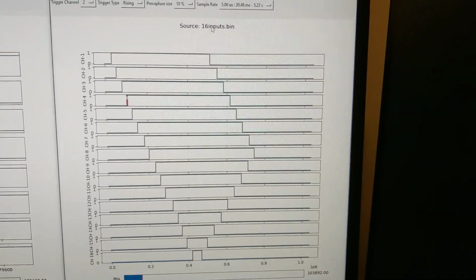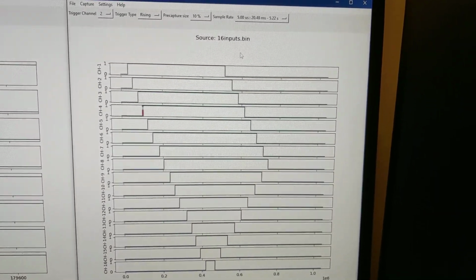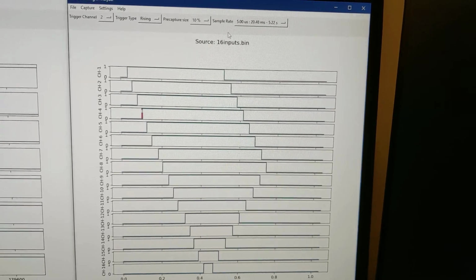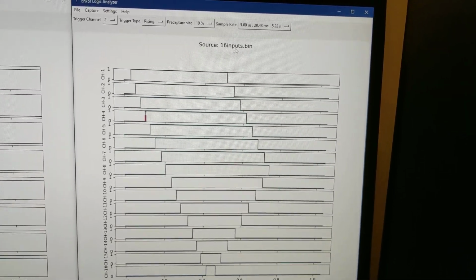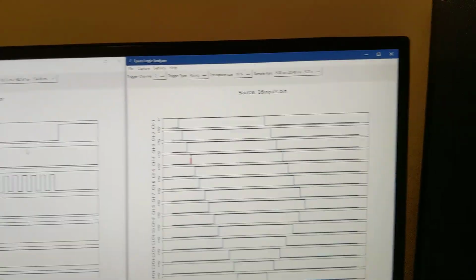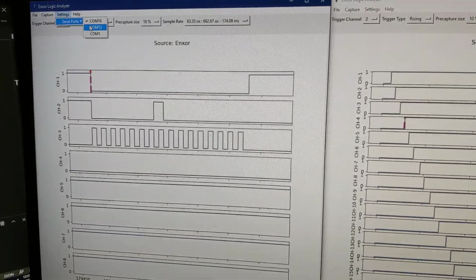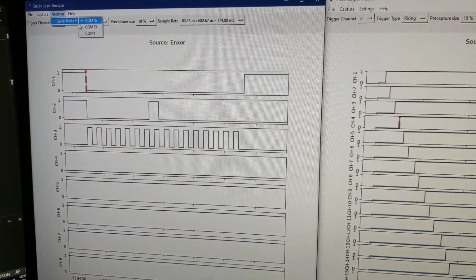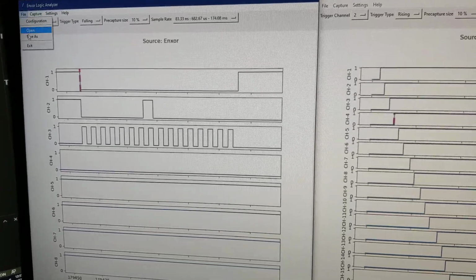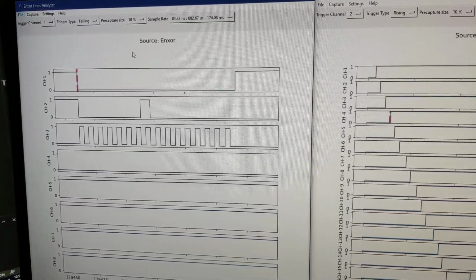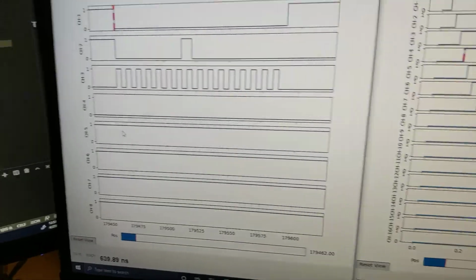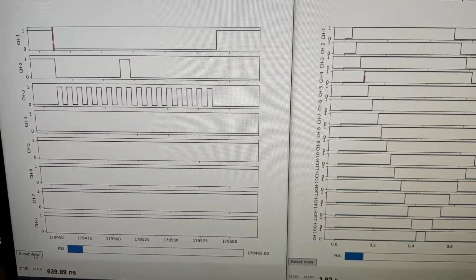And up here at the top, it shows where the source is, if it came from the logic analyzer or if it came from a file. And then we also can select which serial port we were connected to. We could save the configuration file. There's an exit button. We also can reset the view.